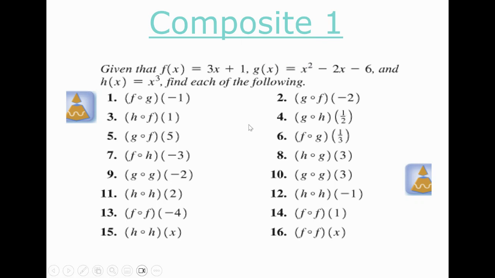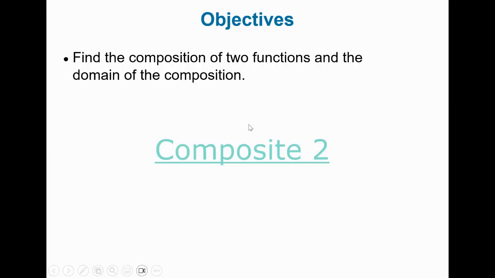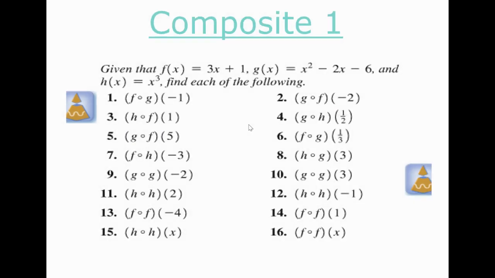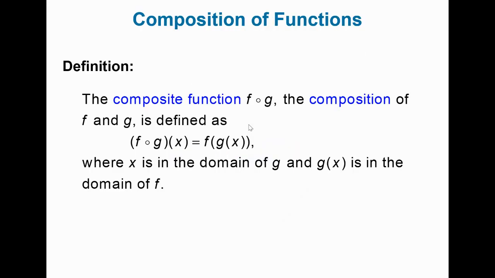All right, and then the second part of this is when we take one function and actually input it into another, as opposed to putting in just a value, a number. All right, we're actually going to put one function into another. Definition, the composite function, f, this little symbol here means composite. It's an open circle, does not mean times, all right? If it were times, it'd just be an f and a g side by side. You don't even put the times sign. Composition, open circle. f composite g of x is f of g of x.